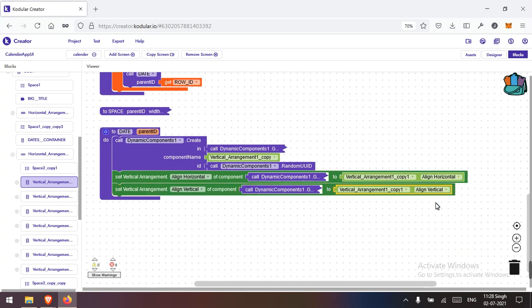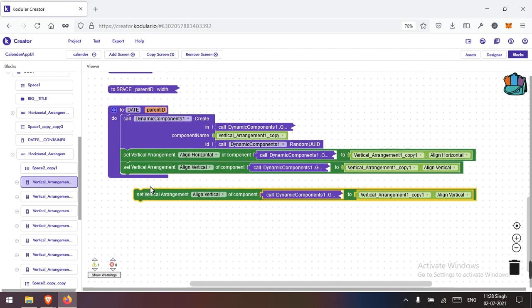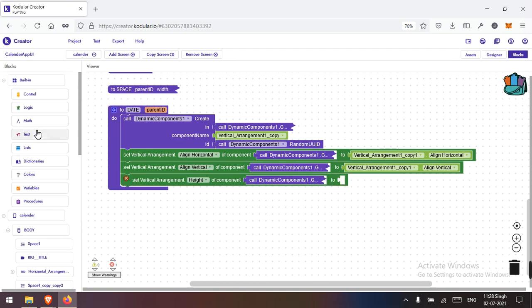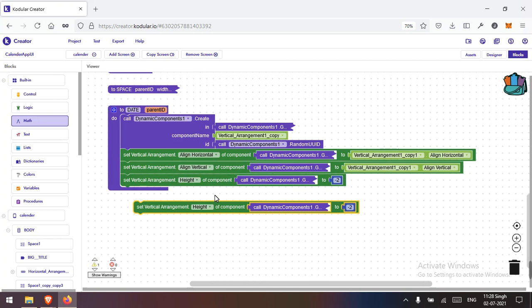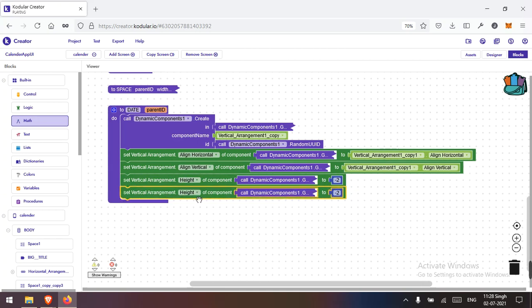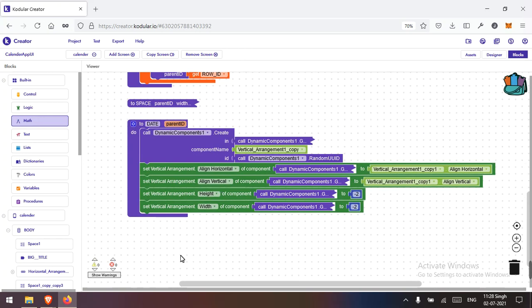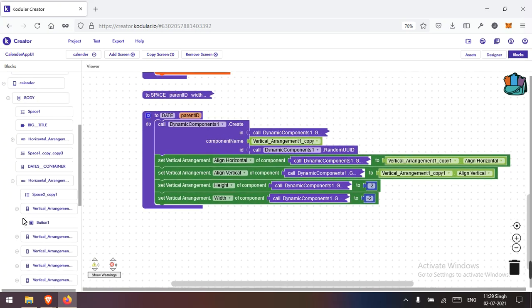It's going to be vertically center, and then the height is always going to be fill parent, so it's going to be -2 here, and for width it's always going to be fill parent. So it's generated. Also we have to generate this button.